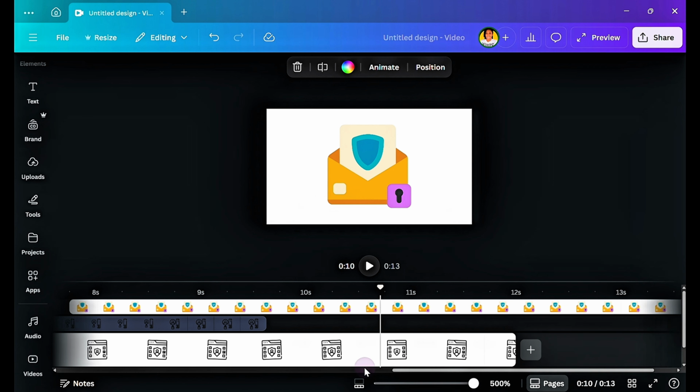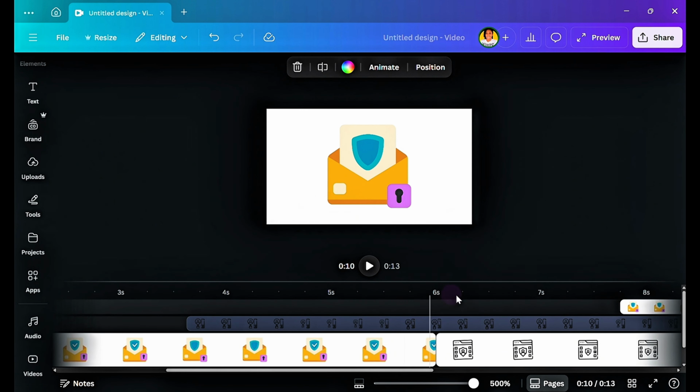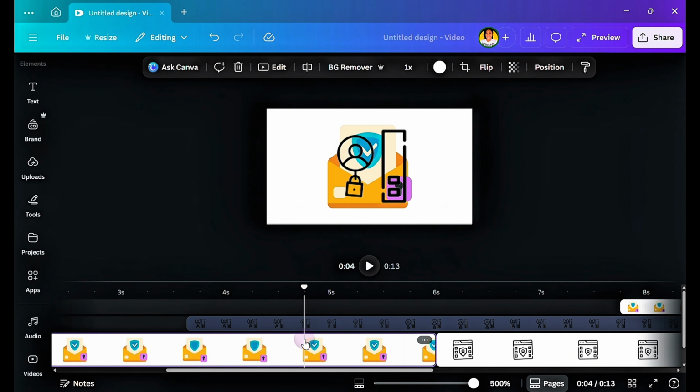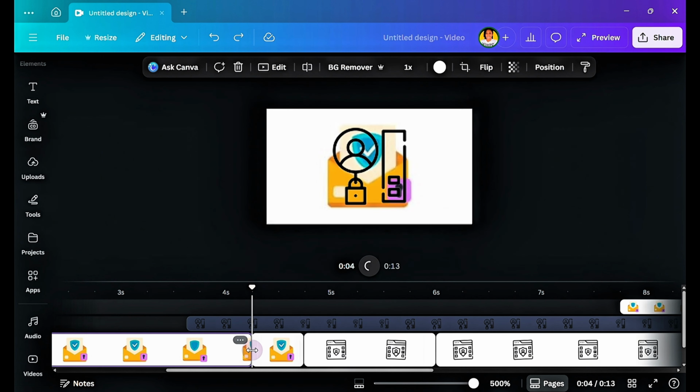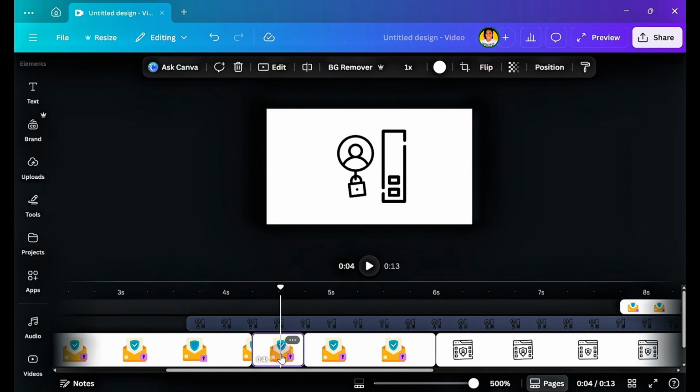And I now have control to cut out. You see how lengthy it is. You now have more control to cut out tiny details. We tap on here, we can easily split, and come on here, split. You can see I'm able to cut out minor details from the video timeline. Let's click on this and let's chunk out.